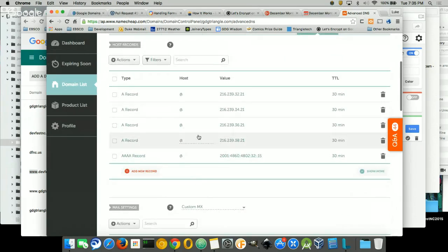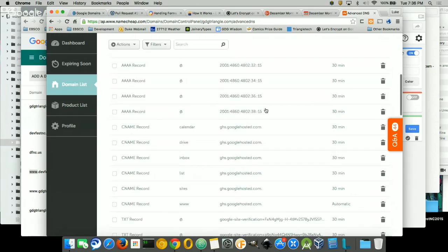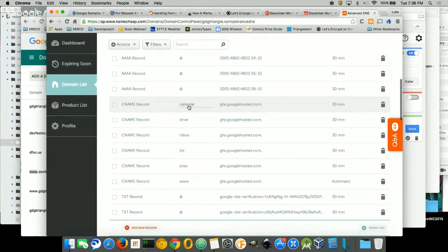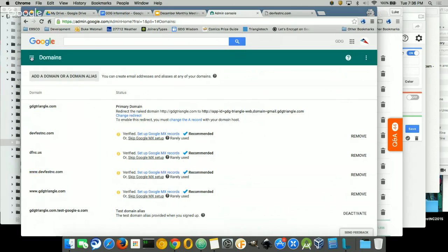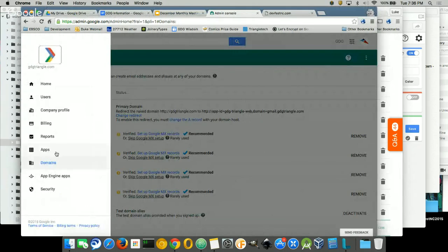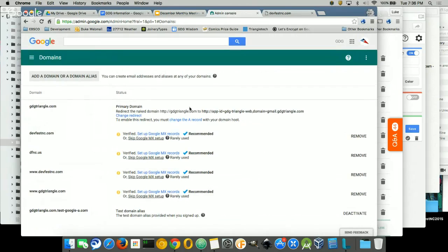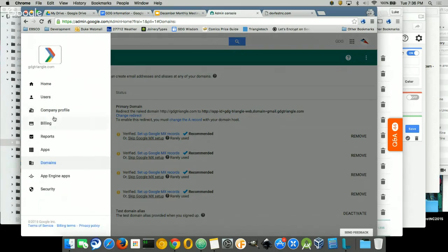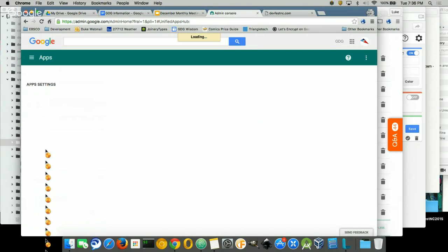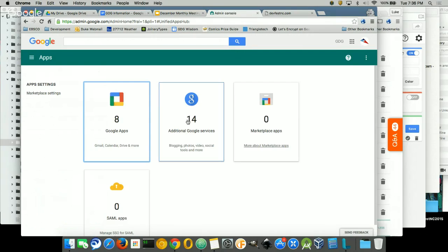And then these other records are for the different apps that you can do subdomains on. I'm going to forget where. For some reason, I forget where that is, but they ask you at the beginning when you're setting it up.